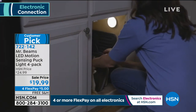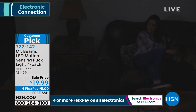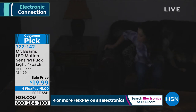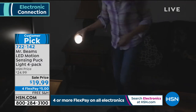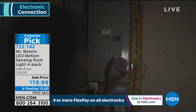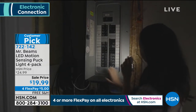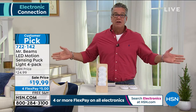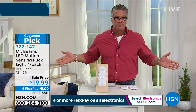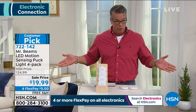Here's a great example — everybody has that problem of not being able to see underneath kitchen cabinets. Now anytime you need light, you open up the drawer, it automatically sees you and turns on. For installation, you can either stick them with the adhesive tape included, or use a screw for a permanent mount. Not a bad idea to put one next to the fuse box for when the power goes out. Item number 722-142, under $20, you get four of them, and today free shipping and handling.